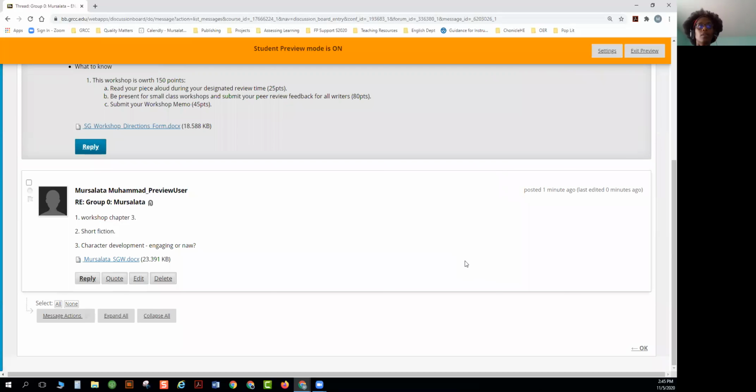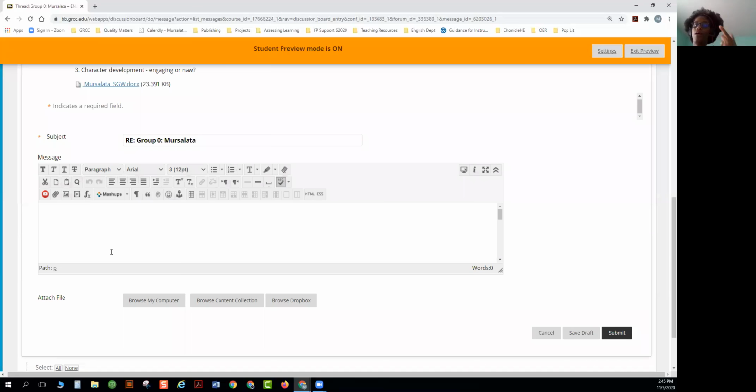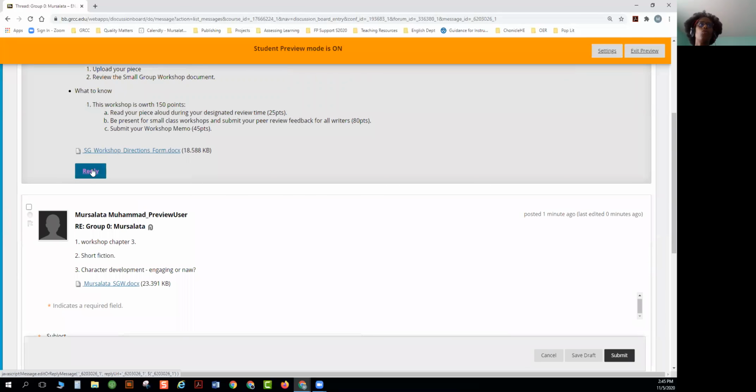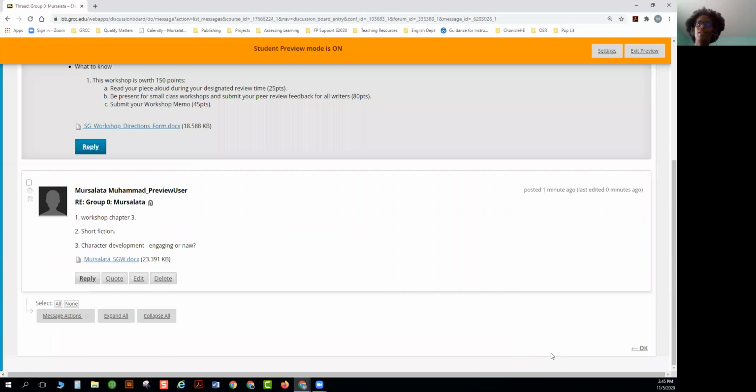And once you're done, after I got feedback, I will go back to the same person's name. I'll hit the reply to that individual person. And then you will upload 2 things. You're going to upload the workshop description form that you filled out, and you're also going to upload your document that you've typed in all kinds of great content and information. So I should have a response from each person in my workshop with 2 things: that workshop form and my original piece with your comments in it. And that is how we do the small group.